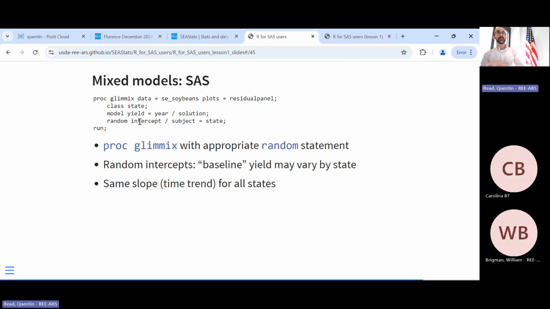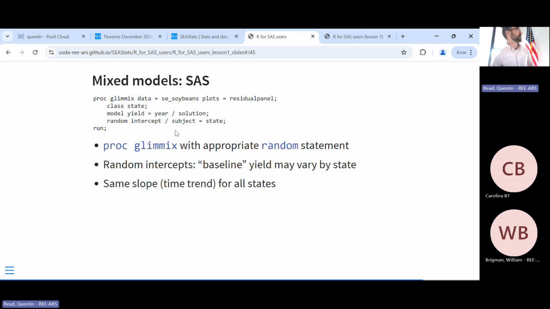And random intercept means we're saying that the baseline yield can vary by state, but in this particular model, we're not going to say the slope can be different by state. Instead of modeling one line for all the states, we're going to model, like, maybe here's a state with low yield, here's a state with high yield, but we're modeling it as all having the same slope, just one slope. The states can have different intercepts, but they have the same slope. You could do random slopes as well and let all the states have their own trend, intercept, and slope.